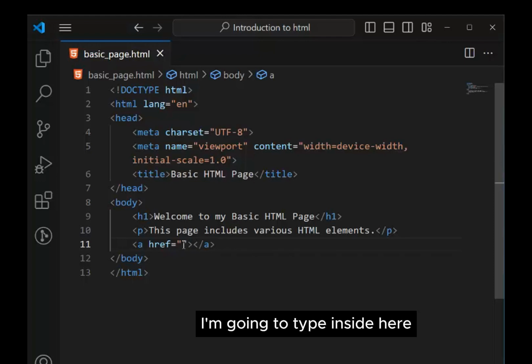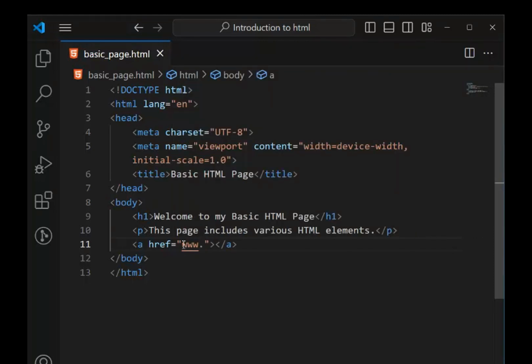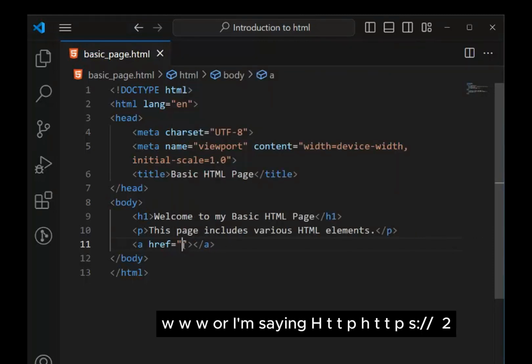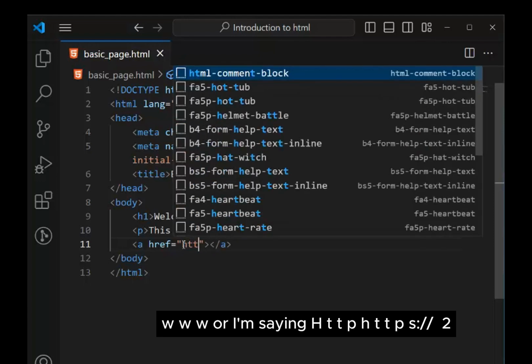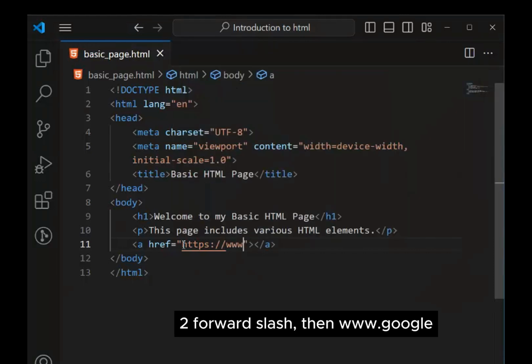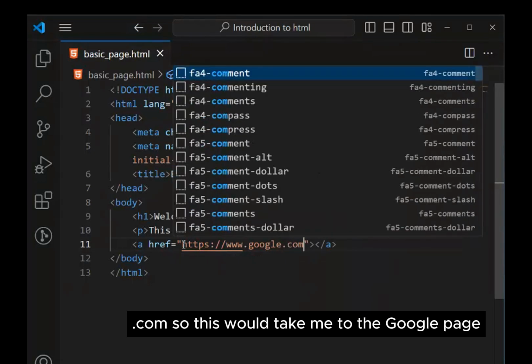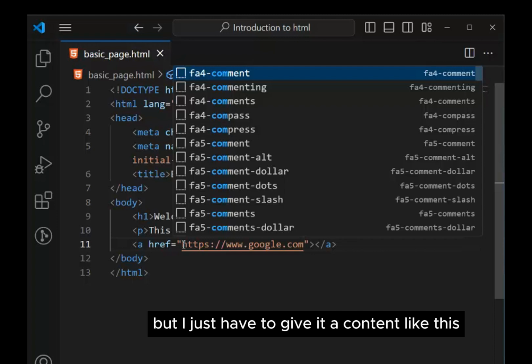I'm going to type inside here the absolute URL, https://www.google.com.